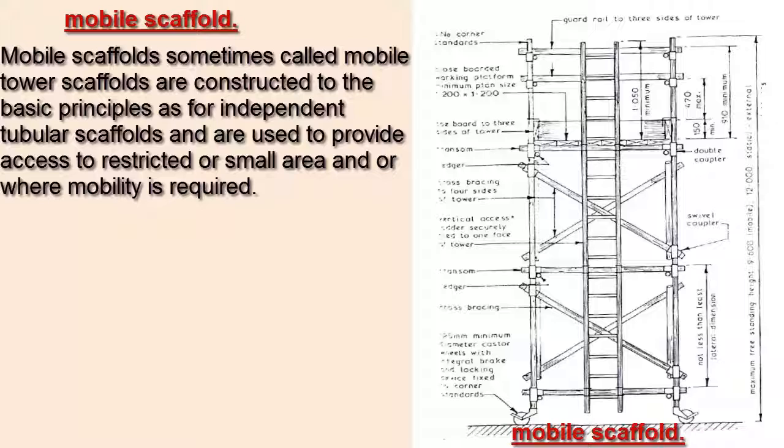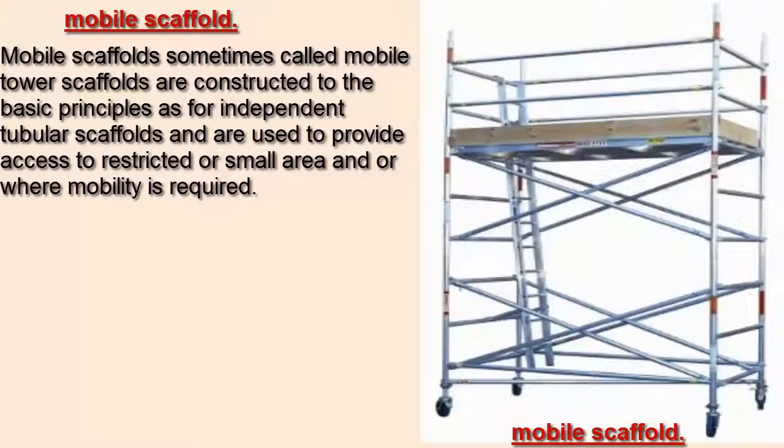How do we see it? If you look at the picture here, although I will not be able to lay my hands on one on the side, when you have a look at this picture, you will not see much difference between this picture and the ones I have mentioned as dependent or independent scaffold. You will not look down. Instead of using a base plate, it is using a roller to roll, to move, and then push from one place to the other. That is exactly what is meant by a mobile scaffold.